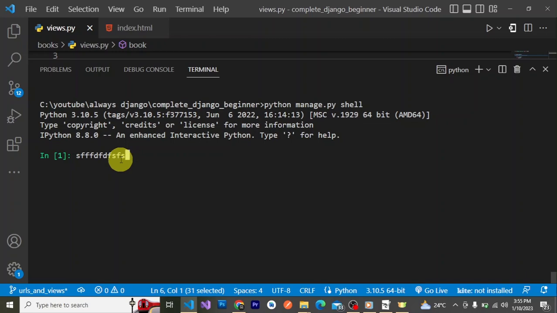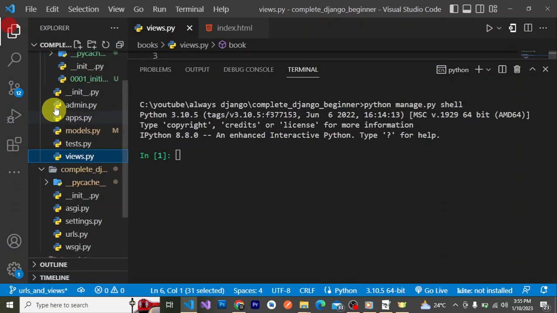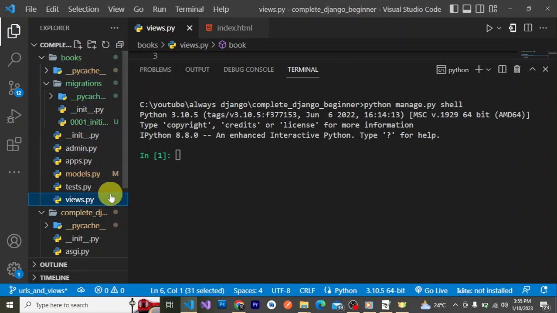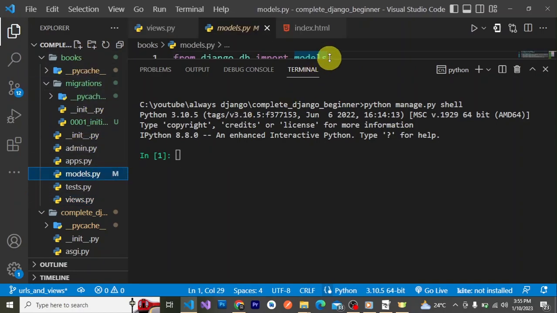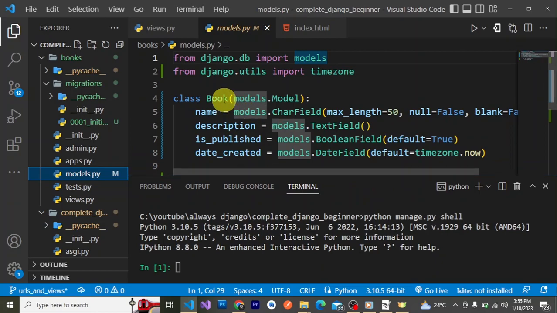To interact with our database, sorry for the noise, to create, update, read, what we have to do first of all is import this model, right? We created a model right here. Inside this books application models, we have our model with the name Book.